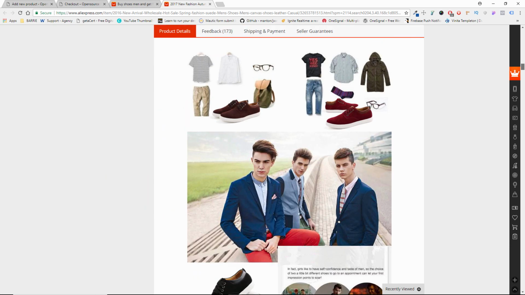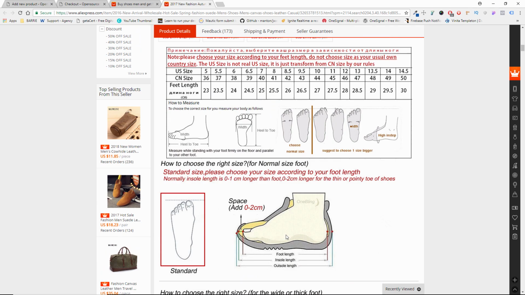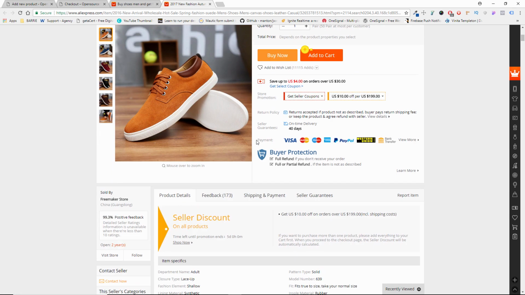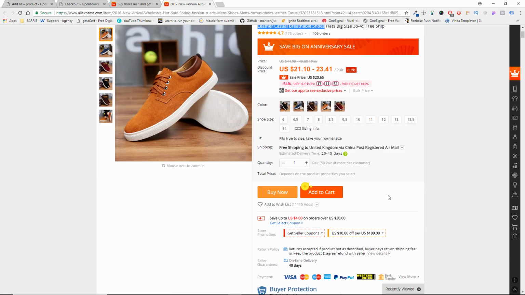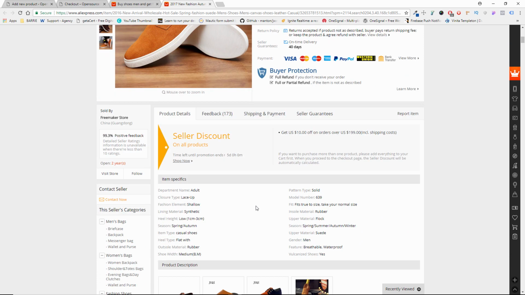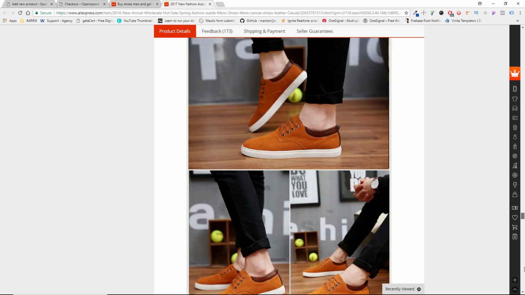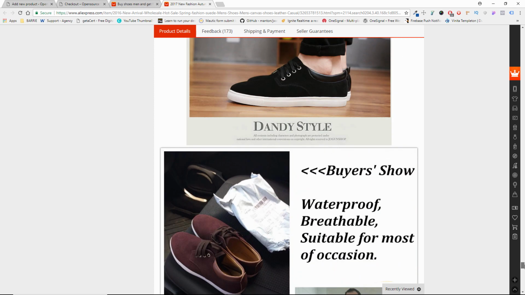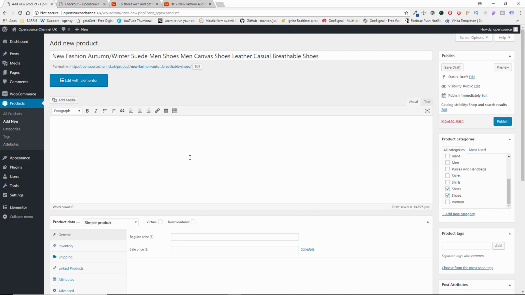There is not much of a description, but what I'm going to do is, this is all photographs, so it looks like I just chose a wrong product. There is not much information here to add. You do find sometimes this kind of issue, but again, you can actually add any description. So let's say just description here.